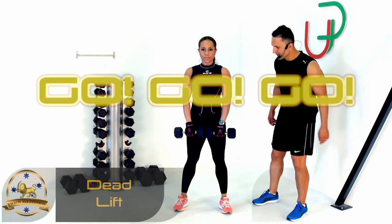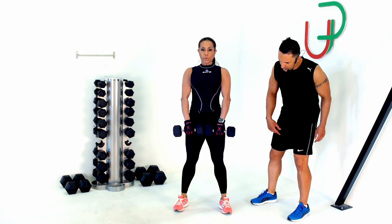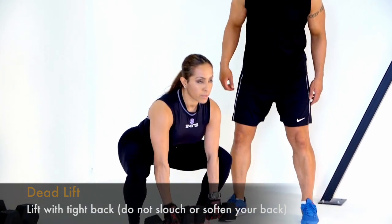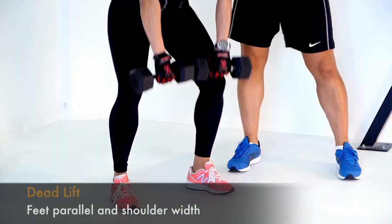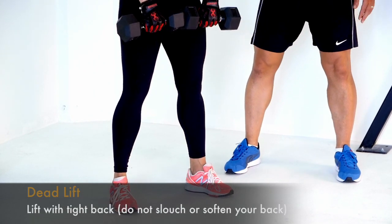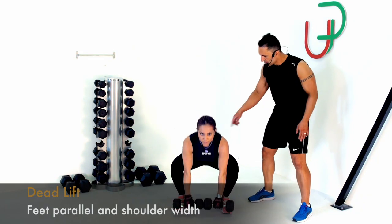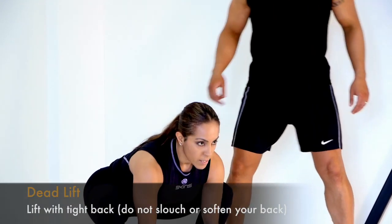Okay, let's get into those deadlifts, guys. So you can see we're keeping our feet nice and parallel, shoulder width, and the dumbbells are coming just in between your legs. So we're going to go right in front of your toes, in between. It's touching the floor. Now, the reason I want you to touch the floor is we're going to get more work out of your back. So this is going to be very distinctly different to a squat. As we come back up, I want you to tighten your back right up. So we want to emphasize tightening that back right there. There you go. So we're really working those posterior obliques and really tightening up the lower back, looking after that lumbar region. Let's keep going.